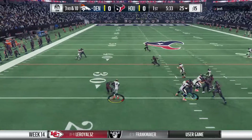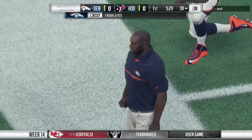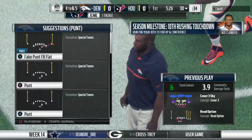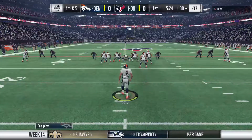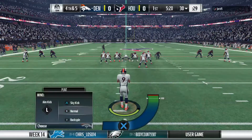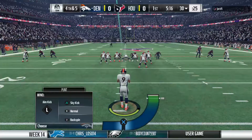Now they'll run the option to the short side left. And he'll be brought down right at the 30 here. Give him a gain of 6 on the keeper, but it still brings up 4th. Oh, man, that wasn't far from breaking in a big way into the secondary. Read option, quarterback kept it. And while he didn't get a first down, he did get a nice chunk of yardage. Only a nice tackle prevented it from maybe going all the way.